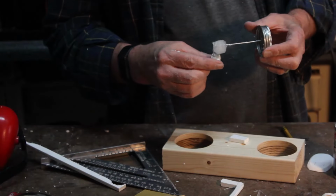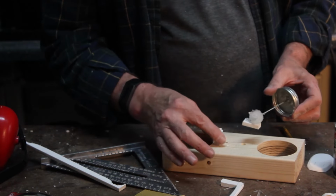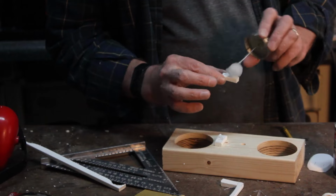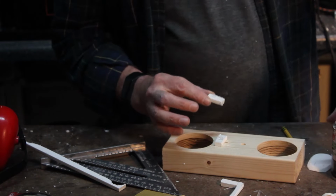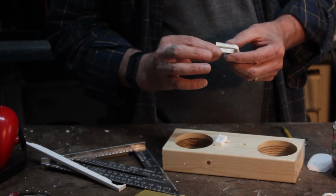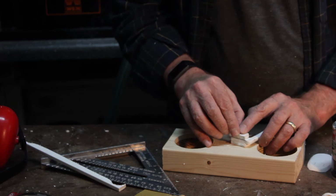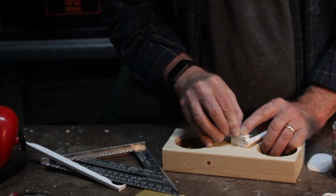I'm going to glue a couple more pieces of scrap to the base of it to help make that handle part of it look better. So by gluing that material on, and after it dries, I'll be able to come back and shape it into a round looking handle.